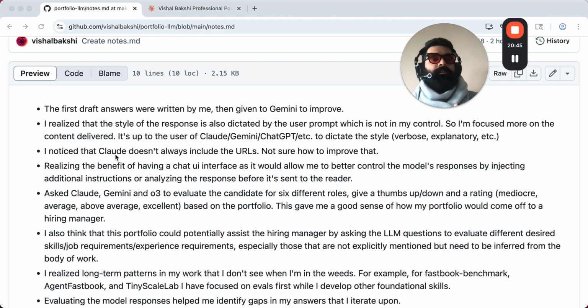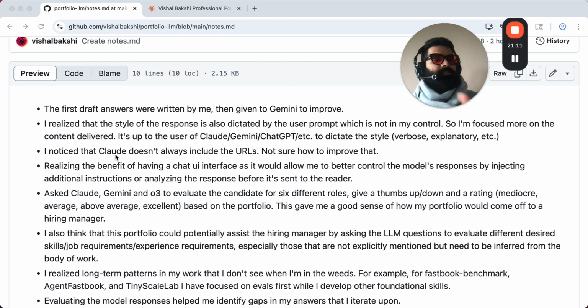This is potentially a job offer or an interview could result from this type of conversation, and I would want to make sure that I'm reducing the risk of the model saying something completely out of whack or something being misconstrued. So I could totally see the value of having a UI where it captures the model's response before it shows the user. Maybe it injects some additional instructions.